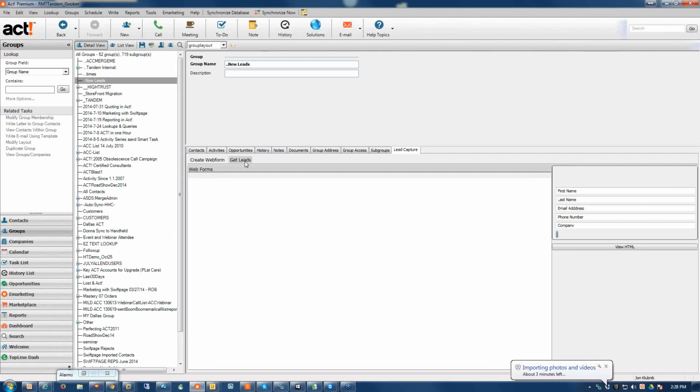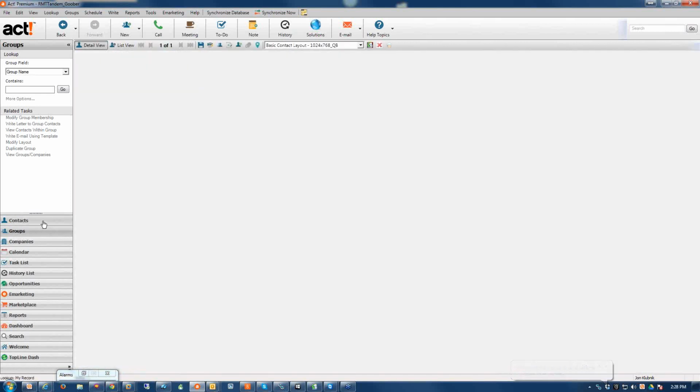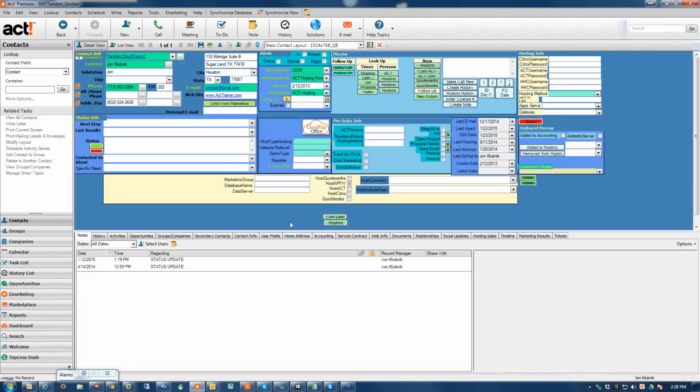Okay, so let's talk about the e-marketing piece. And so we talked about how to do a lookup, and then basically to get in and to start do it, let me just give you a quick view of how to create a template. So I'm going to go to the e-marketing button, and you can go to send a campaign.